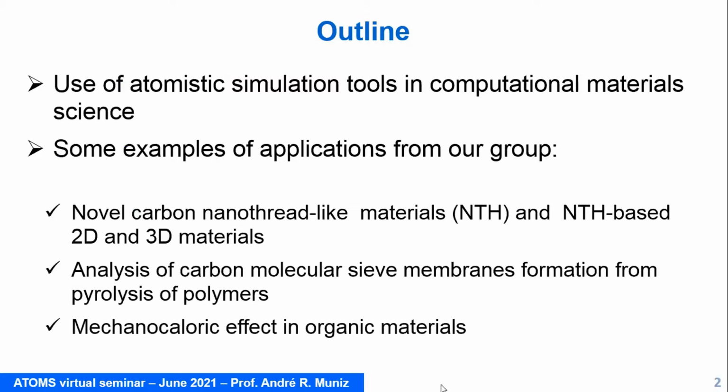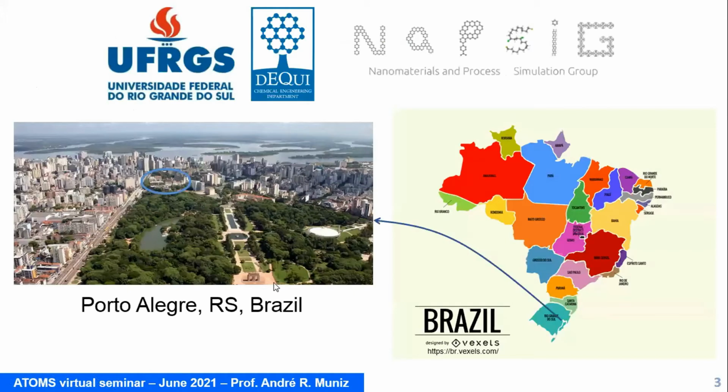And some research on carbon nanothreads, formation of carbon molecular sieve membranes from pyrolysis of polymers, and the study of the mechanical caloric effect in organic materials. So our university, for those who don't know, is in Porto Alegre, the capital of Rio Grande do Sul, the southernmost state of Brazil. Here's the top view of our central campus. Here we have Porto Alegre downtown. We have here a traditional park in Porto Alegre called Redenção. We are in the midst of everything here.